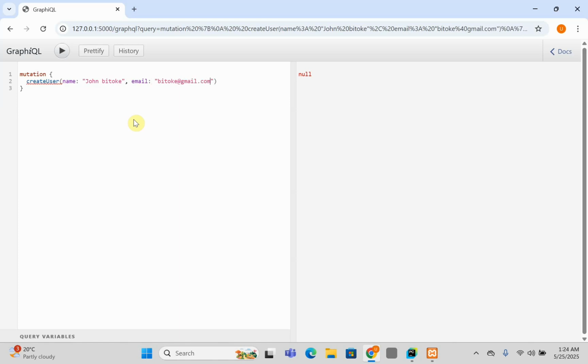So after that, what we do is add our table. So now we need ID, name, and email. So guys, let me send this request for creating a new user.